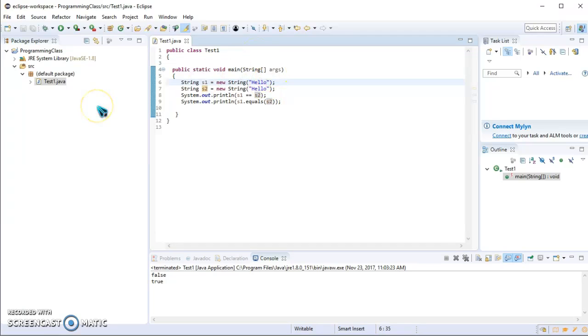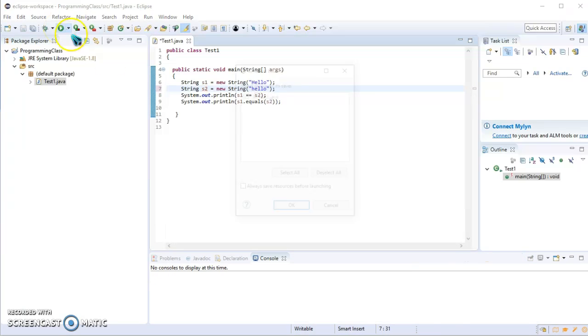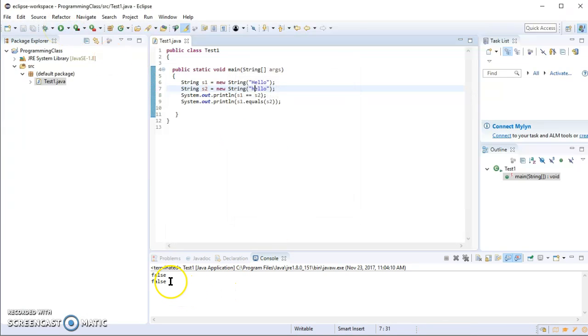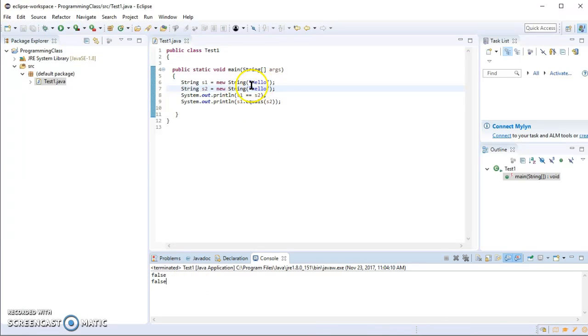Now, to iterate some further concepts that I would like you to know, capitalization does matter. Because they have different data, when we refer to them as bits, they would also be different in accordance to the console. So if I do this again, it would actually print out false because Java is case sensitive.